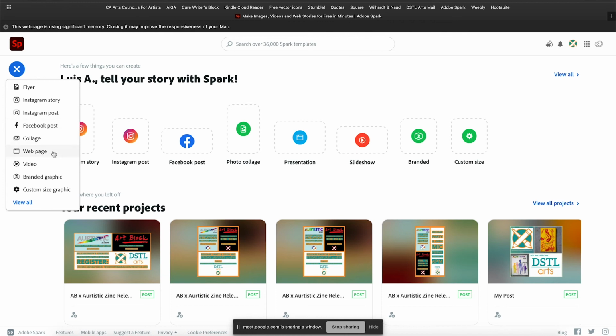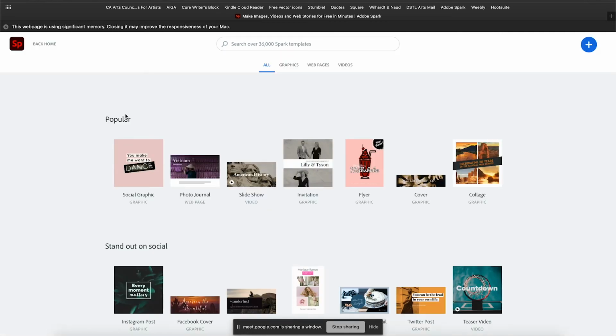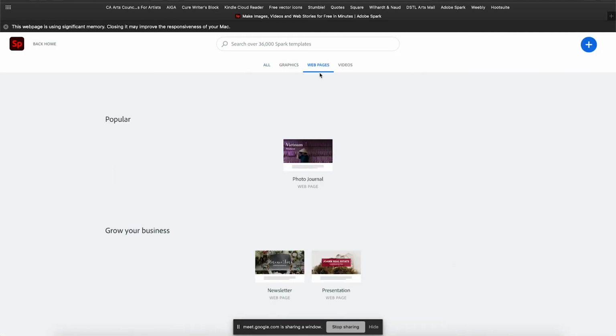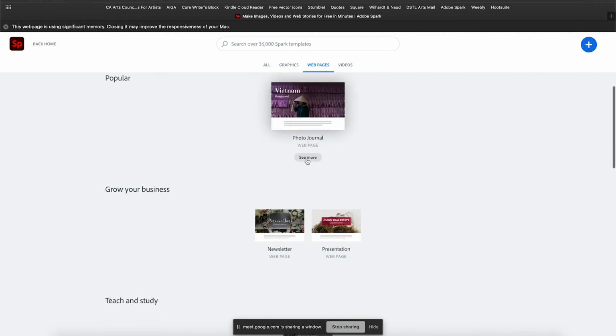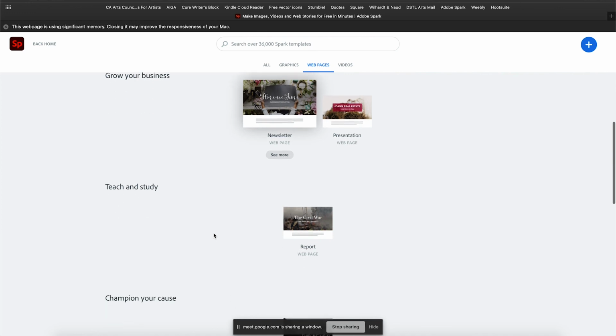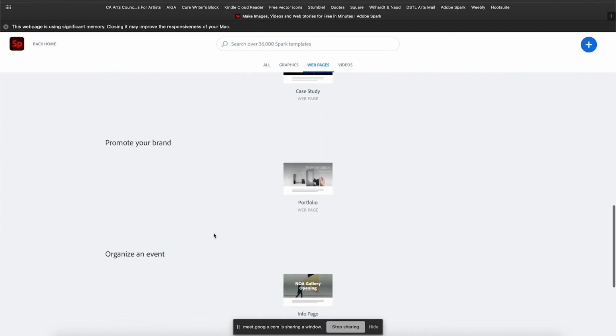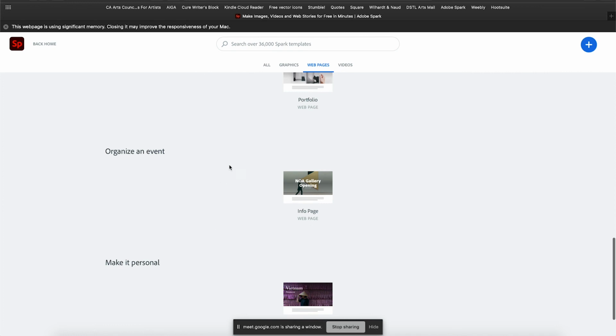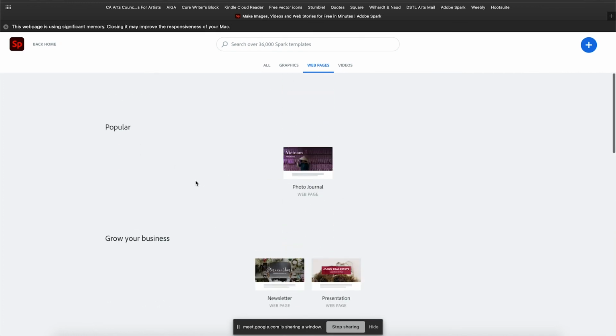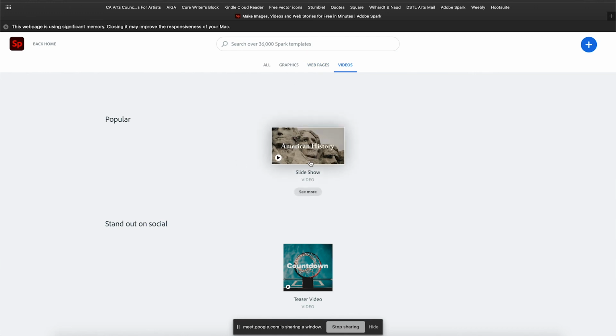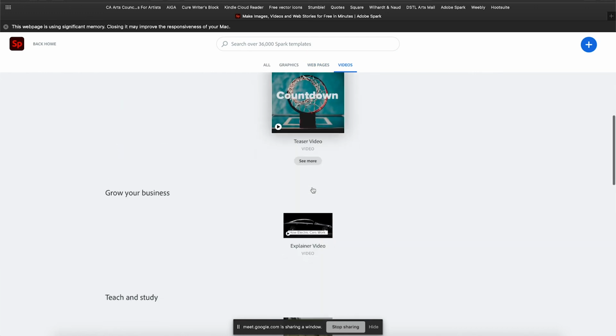And if you're going to create something new for yourself, if you're using Adobe Spark, you really have everything pre-sized for you, right? You can do Instagram stories, you can do square Instagram posts, or you can do the horizontal ones that actually fit on Instagram. You can create specific Facebook style posts. If you're going to do other things like web pages, see, you can do a web page here, and this gives you templates for growing your business and for all sorts of other kinds of branding related things. See, you can do an info page for an event. If you're going to do videos, it even has templates here for you to do different types of videos.